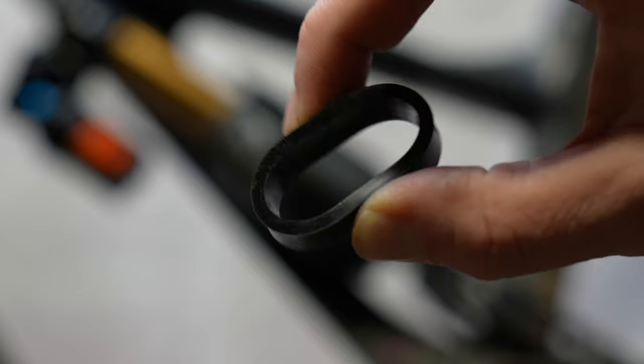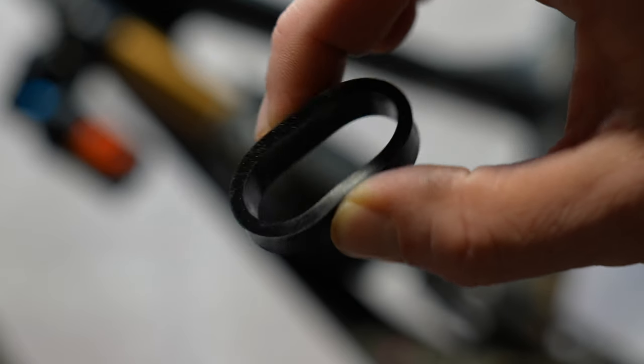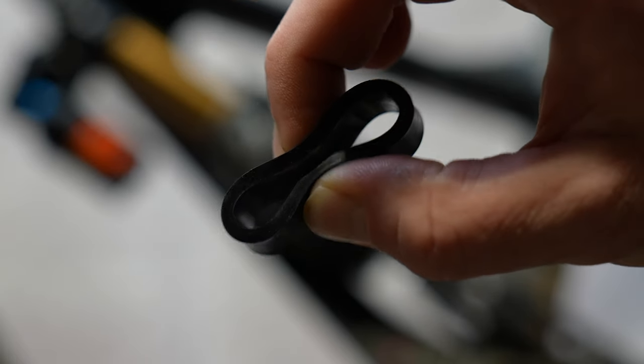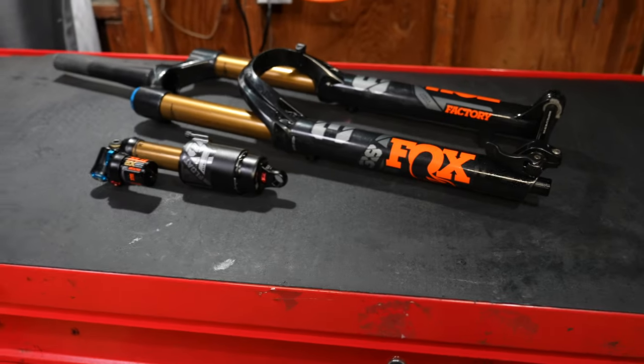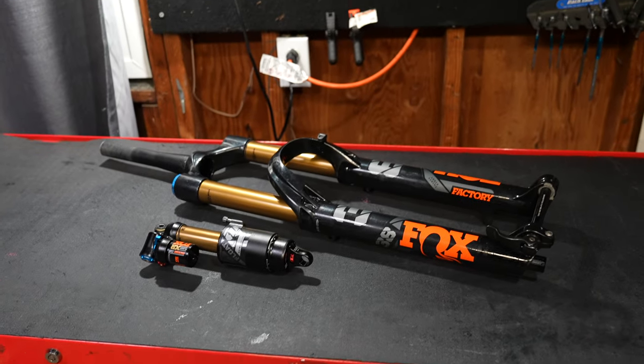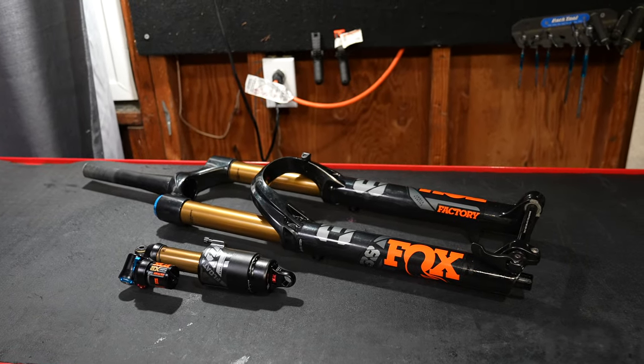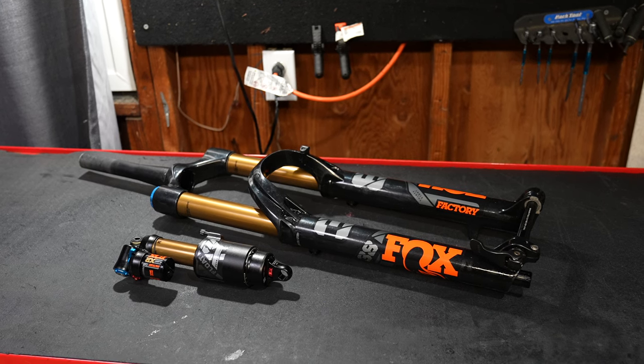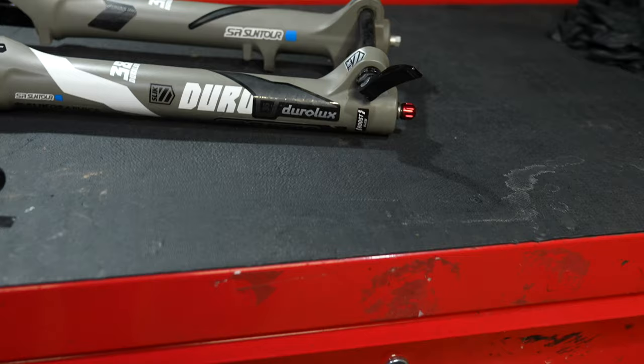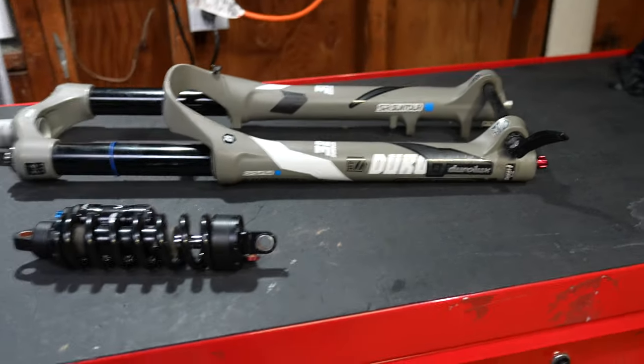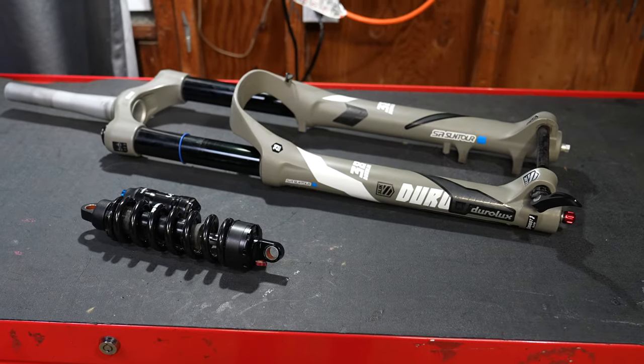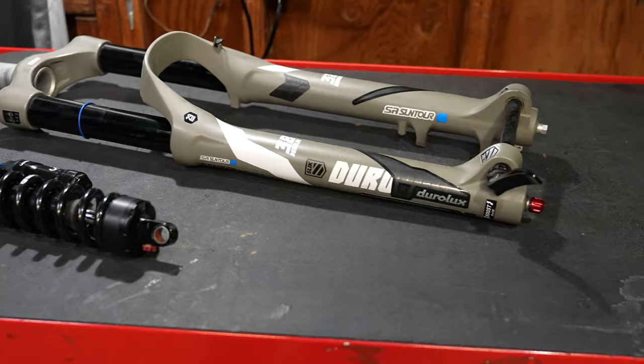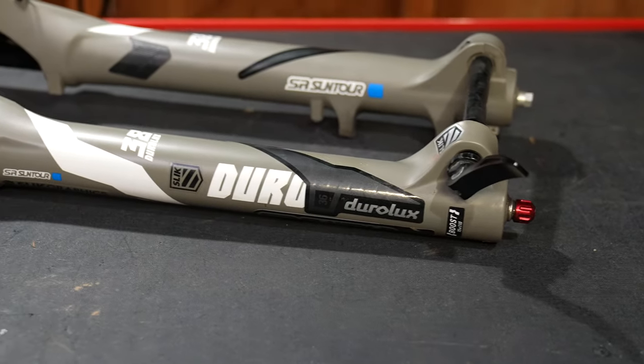So here's the negative token, out of that shock. And it's gonna stay out of the shock, because I love my small bump sensitivity. The 38 and the X2 are the best looking suspension system on the market, with the best marketing. But I just completed the worst trade in history, because I just traded all my Fox stuff for Suntour, so click that video on the screen to see what function over form looks like, or feels like, I guess, because it's suspension.